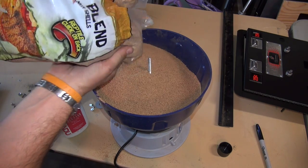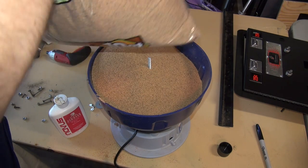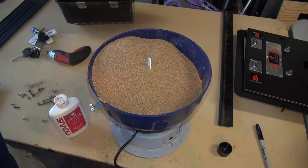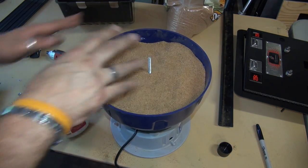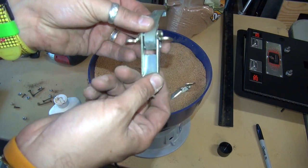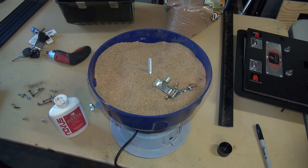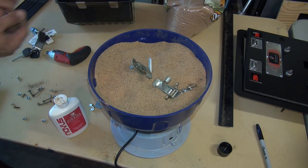It's like $35 to $40 bucks. And it's pretty great because small parts like screws and stuff are really a pain in the ass to restore. So we're just going to throw everything in here. We've got our little clasps here that hold the control panel down. We got all of our rusted screws and nuts, and I'm just going to throw everything in here and let this thing go for a couple of days.